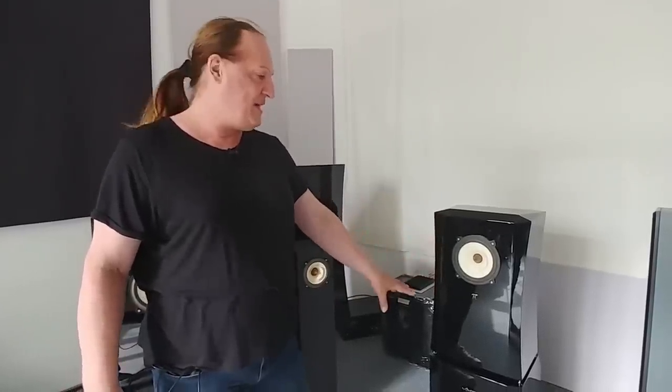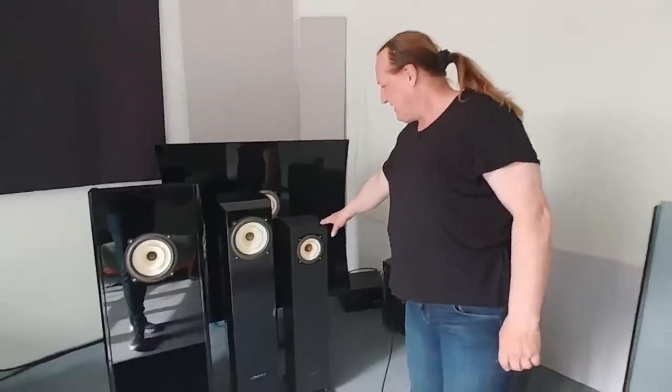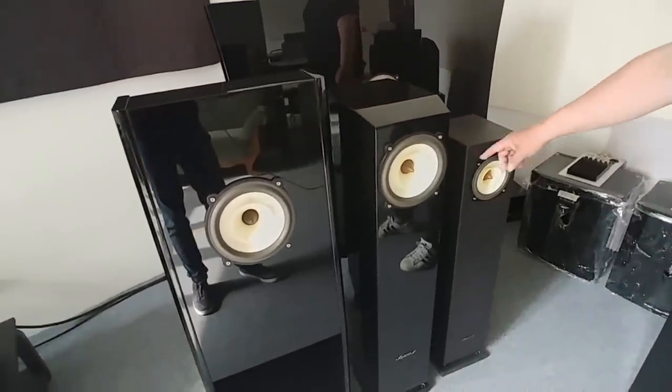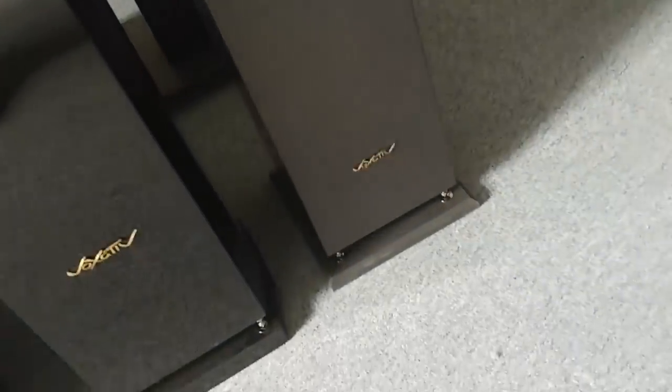What we actually have is a new entry-level speaker we call FIT — Five-Inch Tower. We have our tiny 5-inch driver inside, and no piano paint; it's a simple oiled surface. It comes at an entry-level price of 3,700 euros, which is a tenth of the 987 system, so it's a more moderate way to join the Voxative world. And the next step is the ZES.